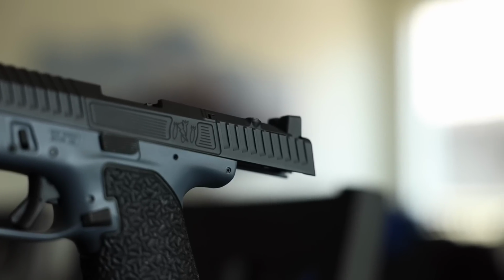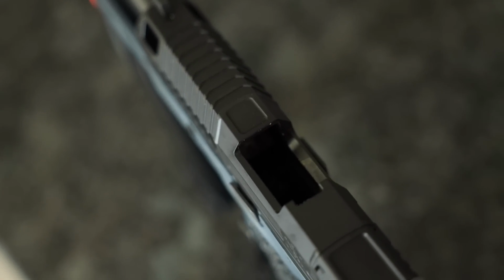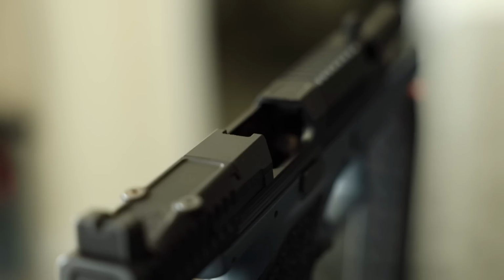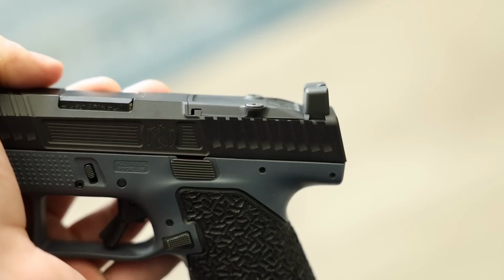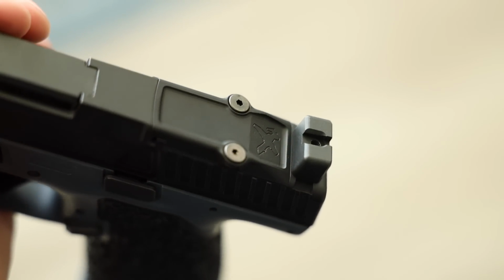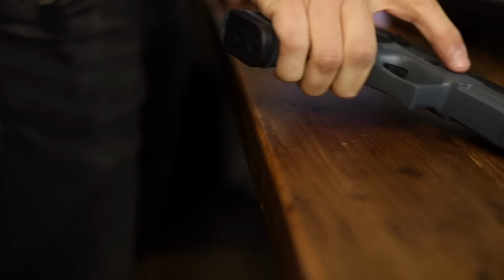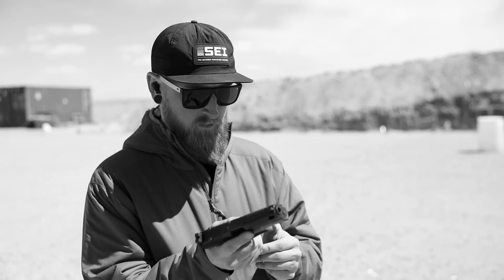I had this one cut for an RMR, which is one of my favorite optics out there. And one thing that's really cool about this optic cut is the actual plate that they include. Now typically, since I had this gun cut for an RMR, I want to run an RMR on it. However, when I saw this design of this back plate, I thought it was pretty cool, and I figured I might as well not throw an optic on there and just shoot it with the iron sights for the video. What's neat about this is that instead of coming straight back to the top of the sight that you would find with most plates, it sort of angles down towards the very bottom of the rear sight. What this is going to allow you to do is get a better purchase on there if you are racking the gun off of a table, off of your boot, off of your belt line. There's even enough room on here that I could grab it with my finger and manipulate the slide because of that little recess cutout there.